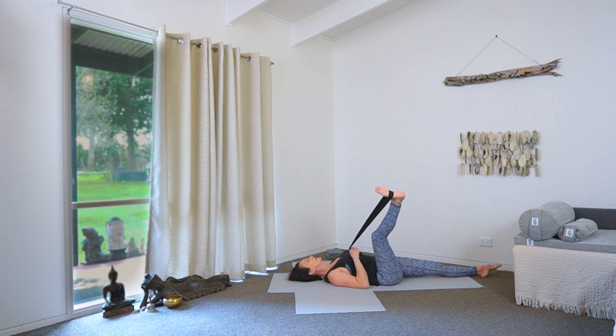Holding here for a little bit. And in your own good time, you might choose to let that leg come a little further out to the right side. But we're being very measured with this rather than letting gravity just take that leg. We're being very measured. Maybe have your left hand on your left hip to keep the pelvis nice and stable.